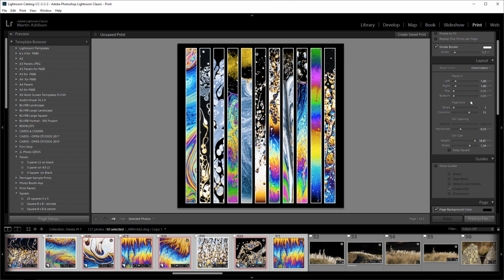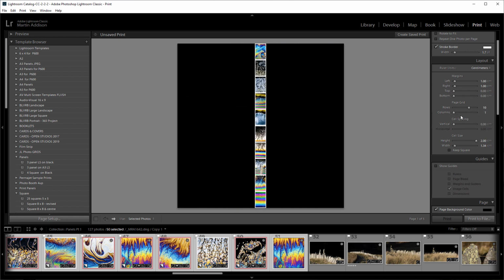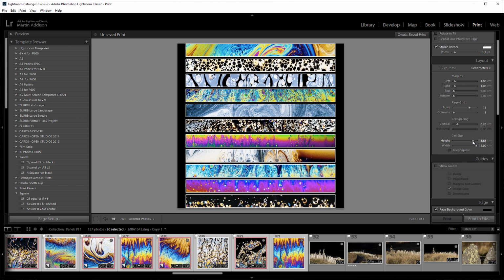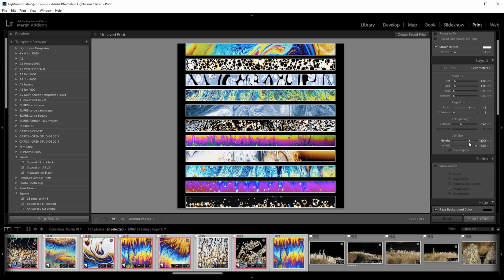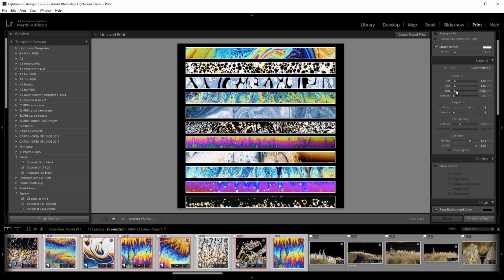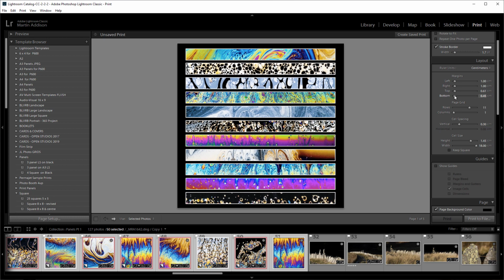Or alternatively, we can go the other way. 11 by 1. And put the width there. So you can start making all sorts of fun panels, playing with these and basically having a lot of fun doing it.